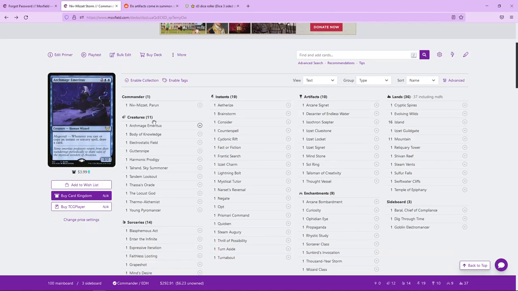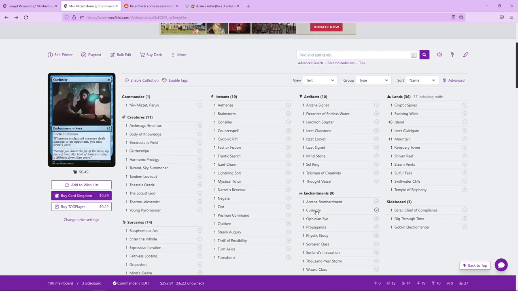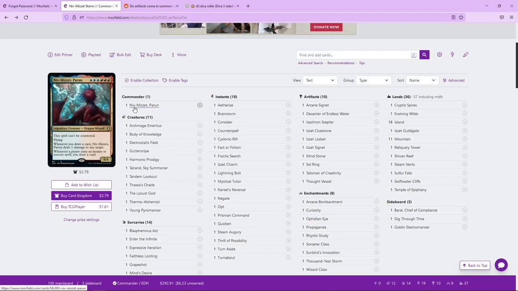which is what I think I did in two of those playtests. Curiosity and Ophidian Eye. When a creature deals damage, you get to draw a card. They both basically do the same thing. Ophidian Eye is a little bit better because it has flash, and Curiosity's better because it's cheaper. But they both essentially do the same thing. But you can see Niv-Mizzet, whenever you draw a card, you deal one damage. Whenever a creature deals one damage, you draw a card. So it's an infinite loop.